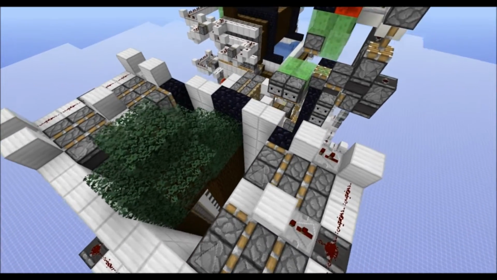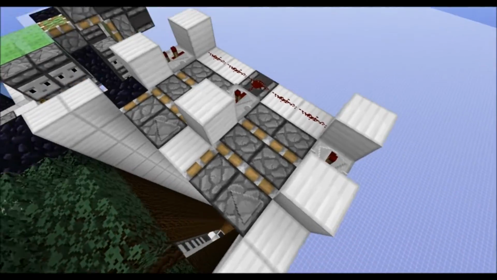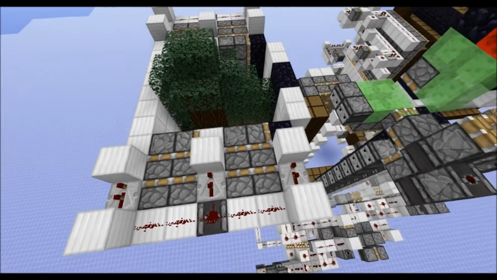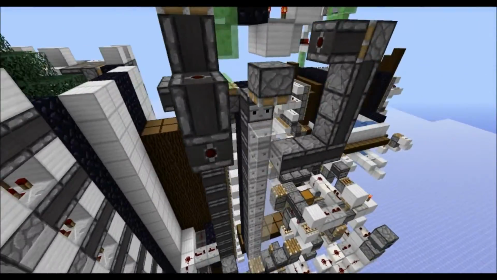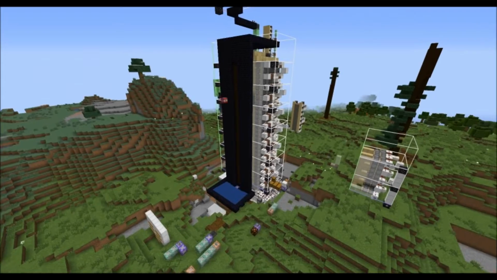So in summary, there's two main reasons I wouldn't use this design by El Mango. One is just the complexity of the double piston extenders here, which seem to be unnecessary in 1.13 at least. And then also just this rearrangement of logs at high speeds.